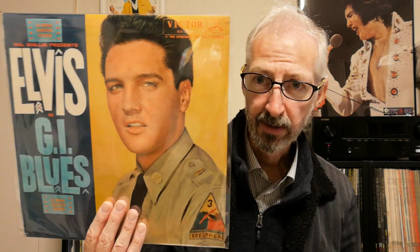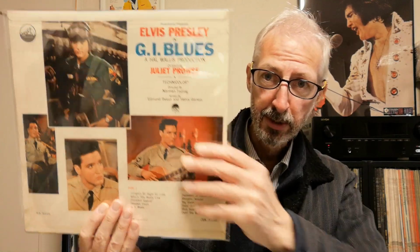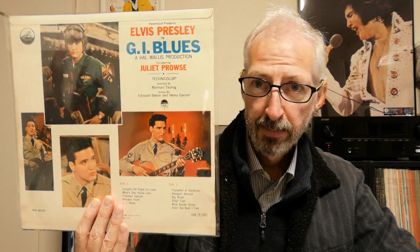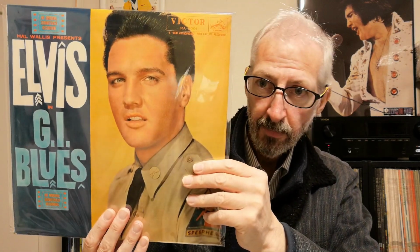Staying with soundtracks, I've got a Japanese copy of GI Blues. So if you ever buy a Japanese copy of GI Blues, you may well get surprised when you play side 1, because the first track on this album is actually not Tonight Is So Right for Love, it's Tonight's All Right for Love. And they didn't actually release Tonight Is So Right for Love in Japan until the Elvis Sings Hits from His Movies album in the early 70s.